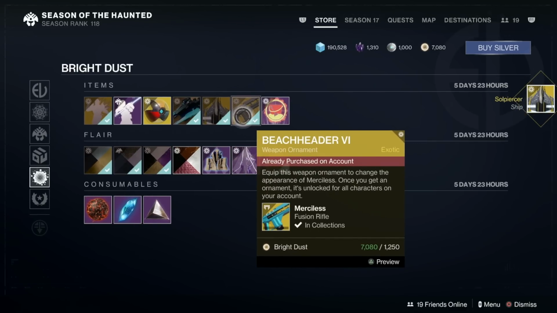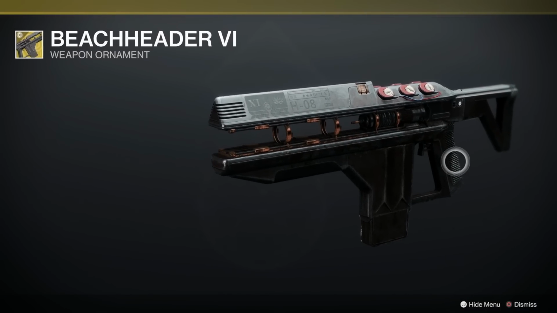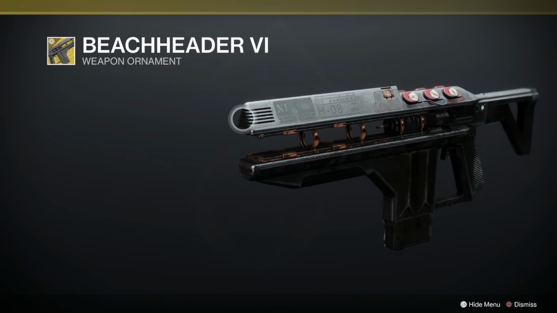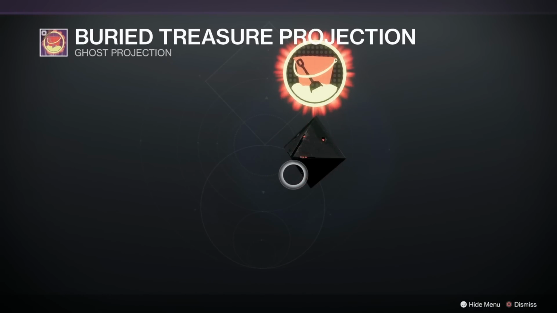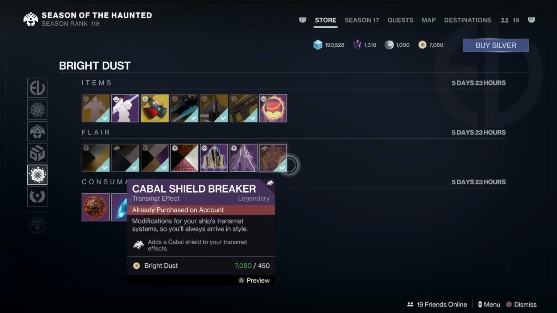What have we got here? The Beachheader 6, which is for the Merciless Fusion Rifle. I've already got this baby, and I do like the look of it as well. It sort of looks like it's been stamped like a piece of military gold or something. Yes, we like that. That's good. And then we've got the Buried Treasure projection, which is a ghost projection, which is a bucket and spade, all ready for the summer, for your summer hauls.